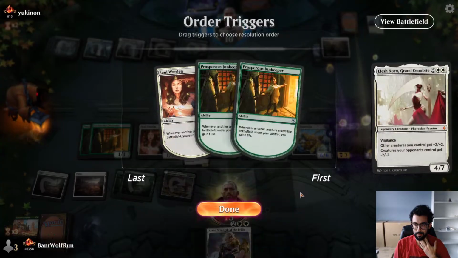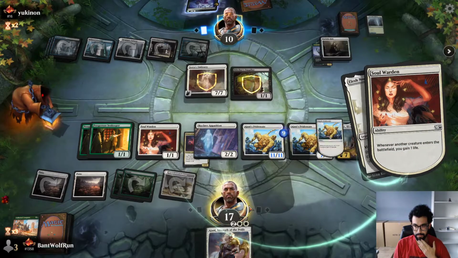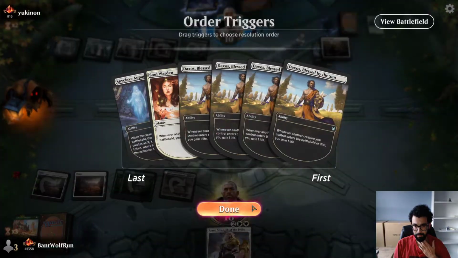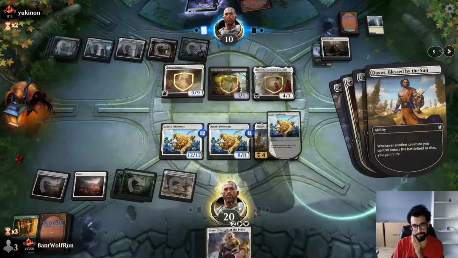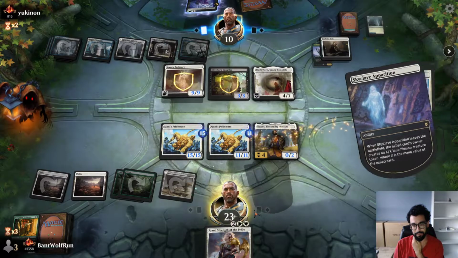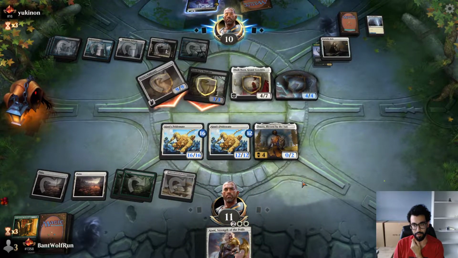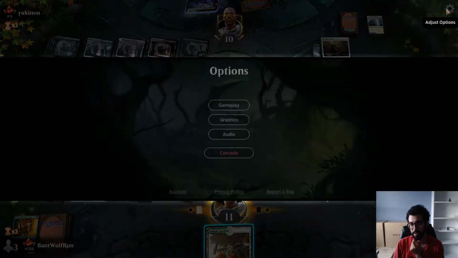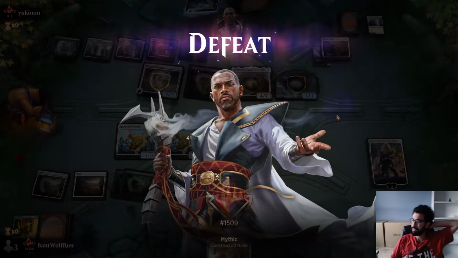Yikes. Not quite enough. We needed like one more hit there. Because they get unblockable here. Yeah. We needed them to not rip Elesh Norn in that turn. That one's frustrating.